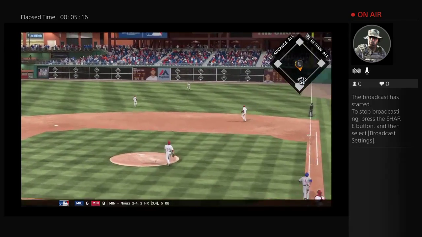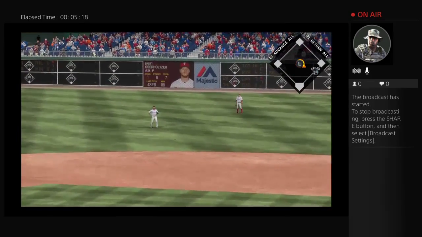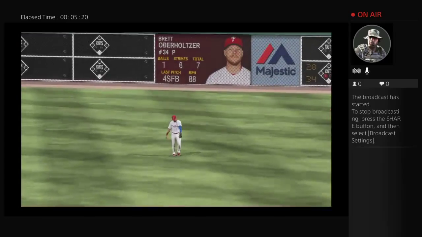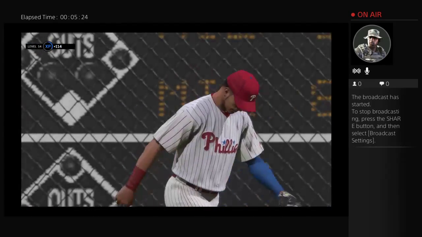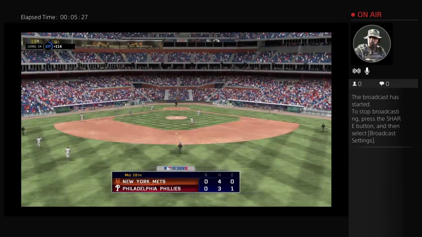This one's blooped out toward right center field. Hernandez ranging into the outfield, and that ends the inning. Down in order go the Mets. Still no score.